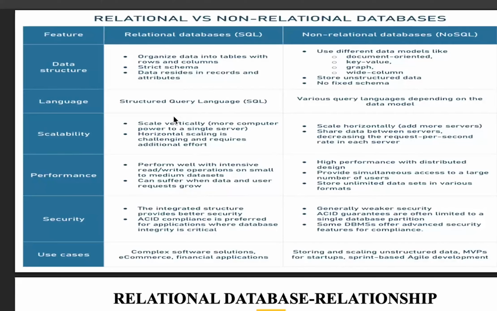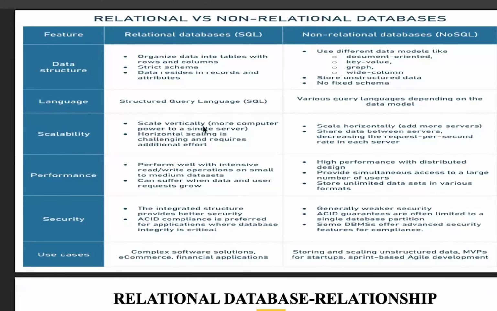The language used in a relational database is SQL. Basically, you should just know relational database. What you mainly use to query the database is SQL. Various query languages depend on the data model, so it depends on the type of data in the database. That's what you use to query. So that's it.